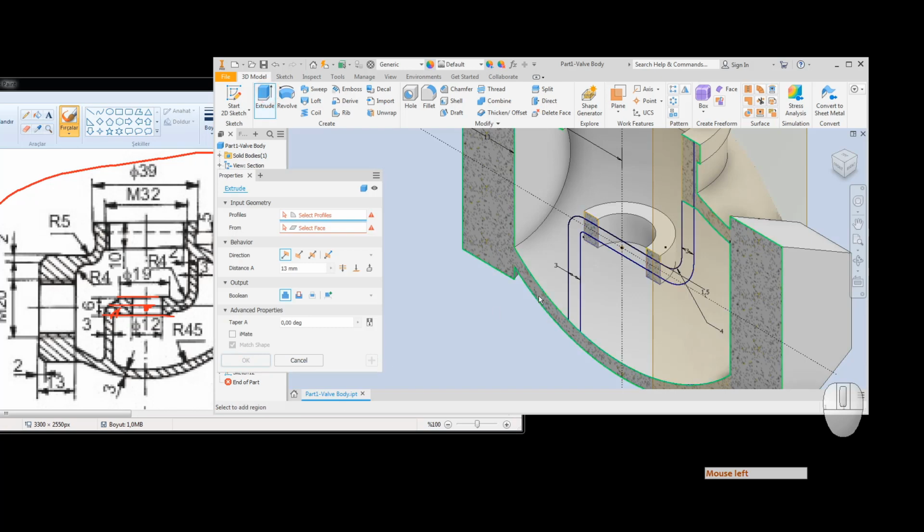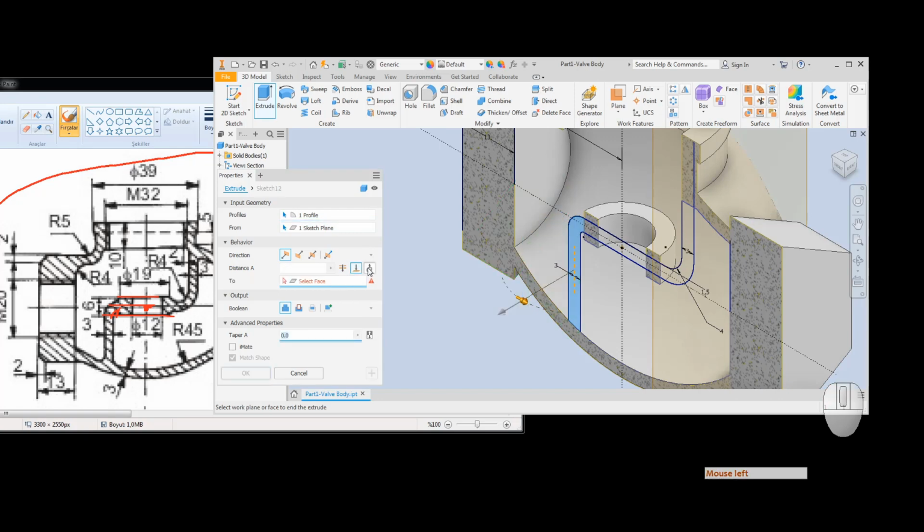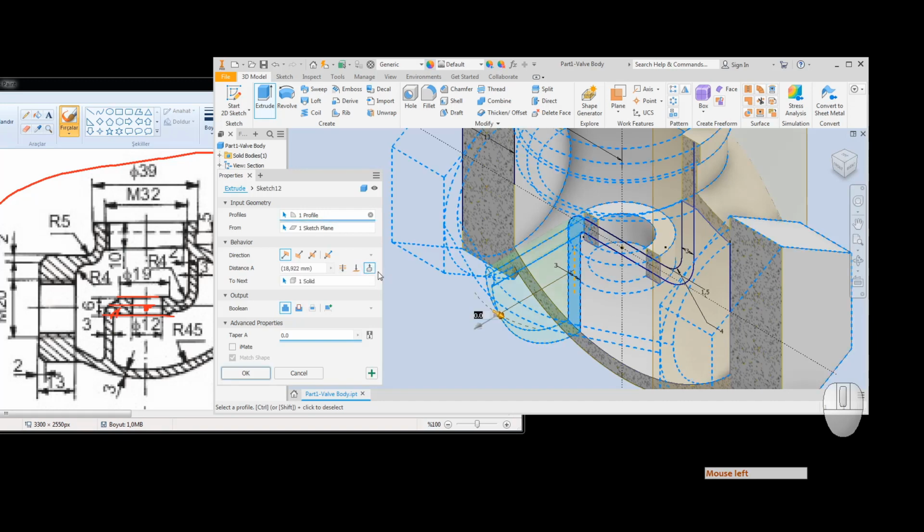And keep the tangent relationship between this one and this line. As you see. Also, I would like to extend this. Yes.